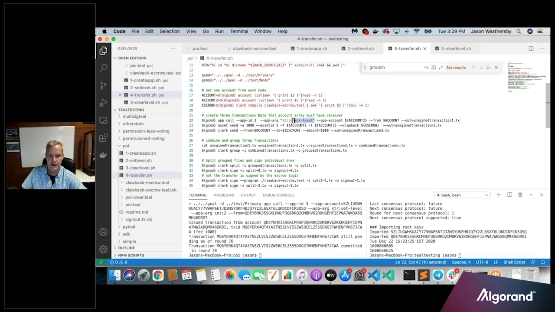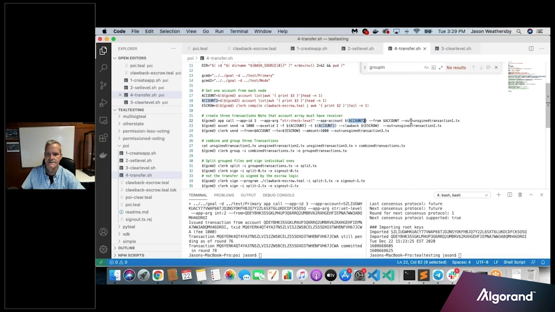It says check the level of whoever sends this transaction plus this account's level. So think about the one who sends this call is the sender, eventually going to be the asset sender. And the first one in the app accounts array is the receiver of that asset. And so I'm sending it from account 1, the first account, and checking account 2. So this would be Alice and that would be Bob in this particular case.